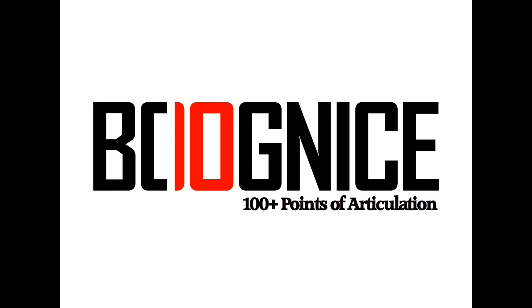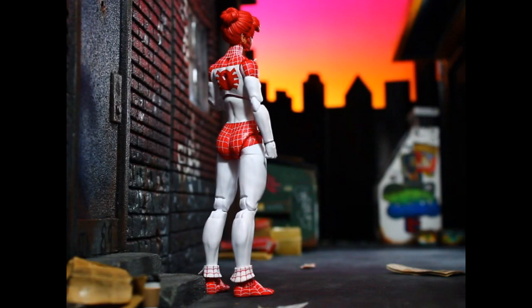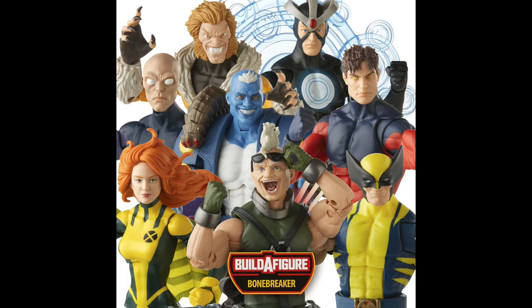So as promised, I'm starting to go through things, open up things, and get things on the table. A couple weeks ago, I got the full Bonebreaker Build-A-Figure wave. I was able to open them, assemble Bonebreaker. Just want to give you my quick overview, my thoughts on the individual figures from the wave as well as the Build-A-Figure and where Hasbro needs to go in this new era of price increases with less accessories. All right, let's do it.